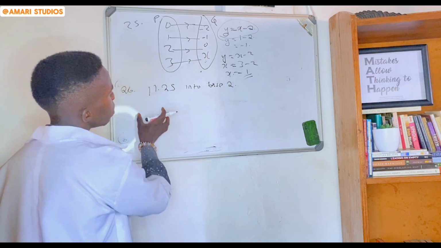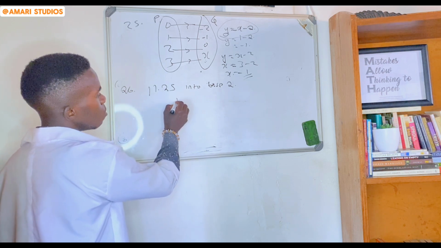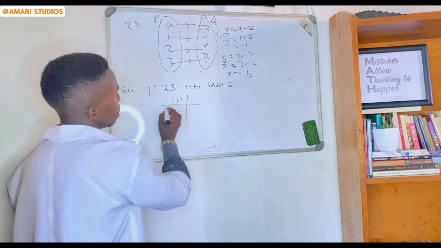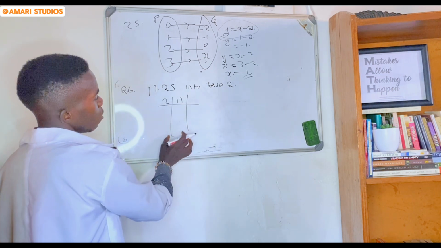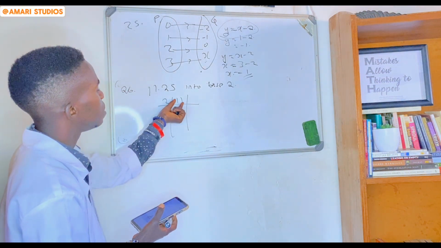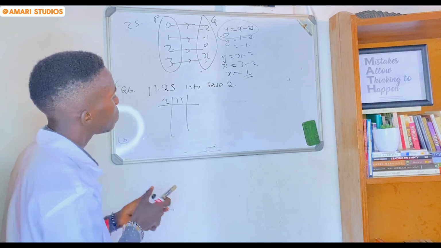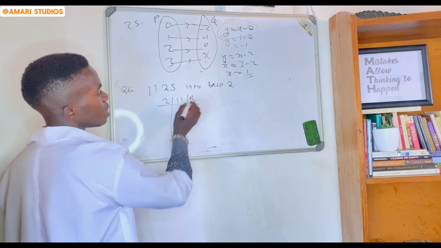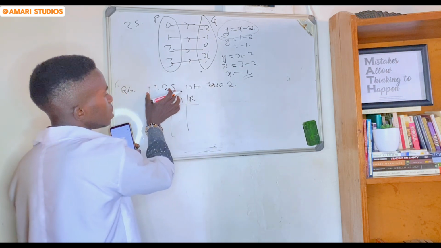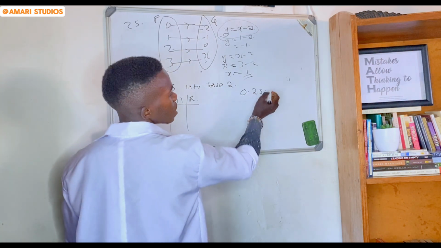The first thing that we're going to do is separate these two numbers. So 11, we'll write it just like that as a whole number, and this 11 is going to be divided by 2. The middle column is going to be used for the answers when you divide 2 into 11, and the last column is going to represent the remainders. Then if we separate 11.25, we are going to have 0.25 as another number.